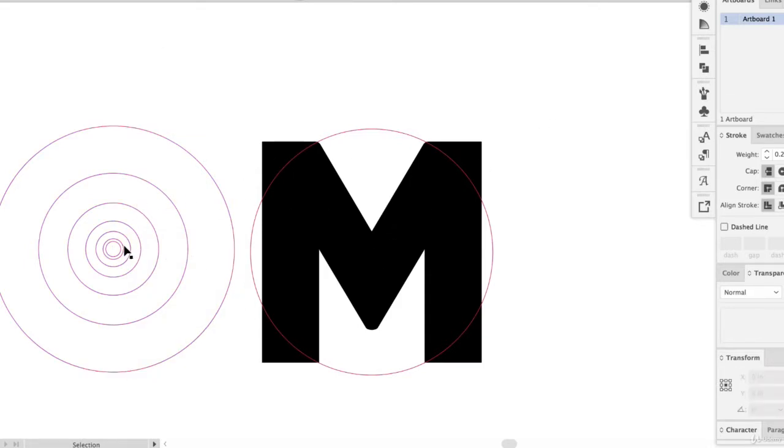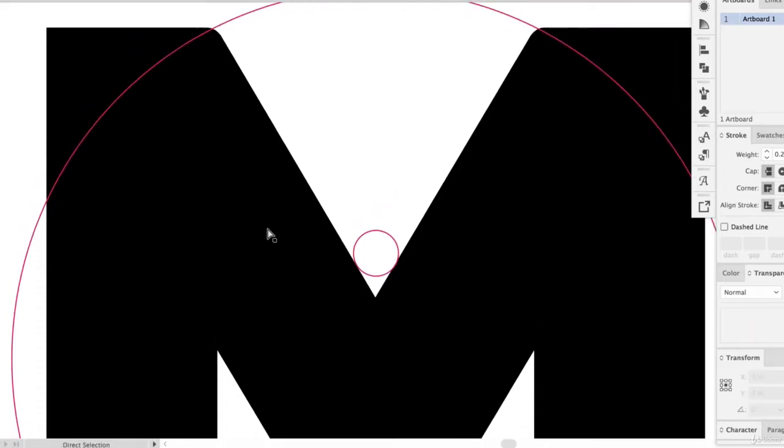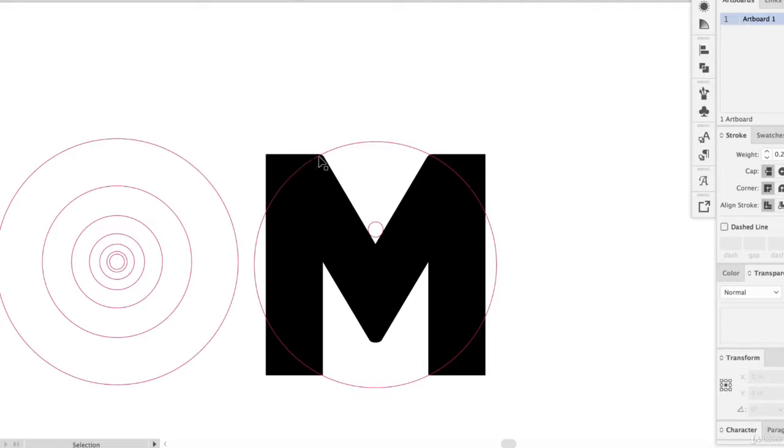So let's start with kind of a smaller one. So I'm going to take the smaller one, and see if we can't put it here. I'm going to go ahead and zoom in and show you. I want to make a nice round curve here according to the golden ratio. So I'm going to place that circle right here. And I want to also have a nice curve here. So let me see if I can't take a little bit of a bigger curve, put it right there.